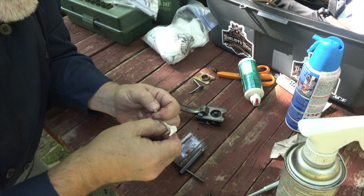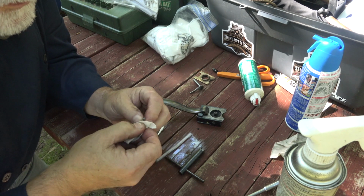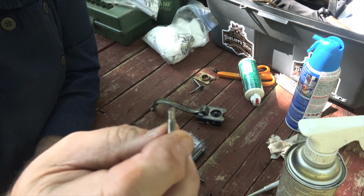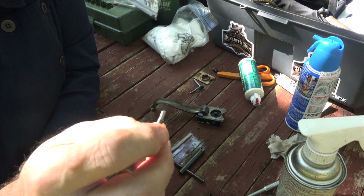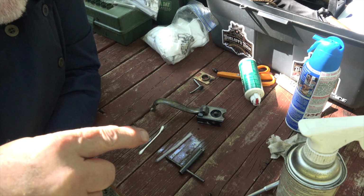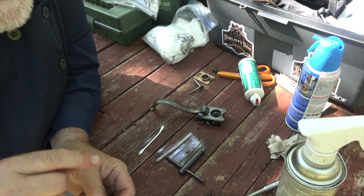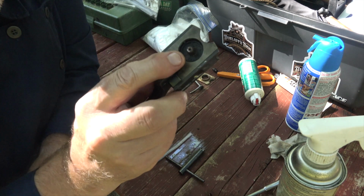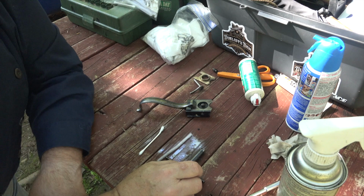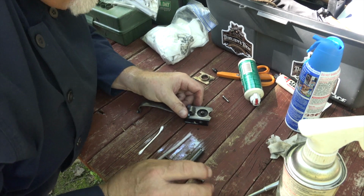So this screw is stainless steel, which is handy, on account of it's really got to hold up. Okay, so if you can get a good look at this, it's beveled. The way that fits in the breech block, the priming goes off, the flash goes through the flash hole, hits an elbow, makes a 90-degree turn, and then it hits that bevel, and that is what shoots it out through here, right, into the cartridge. So we want to make sure that that whole chamber is very well cleared out.